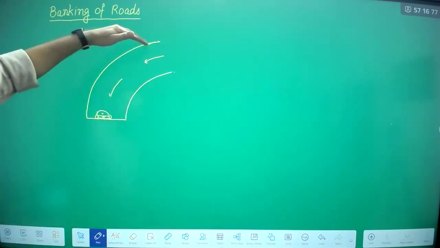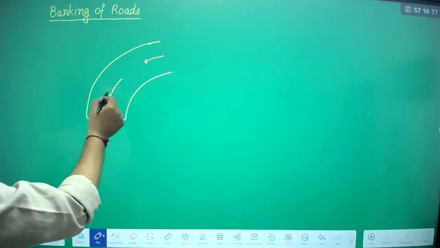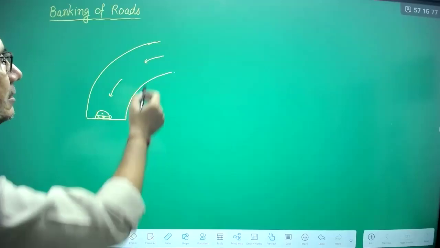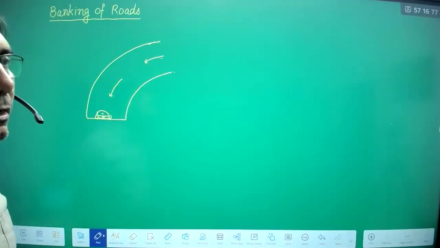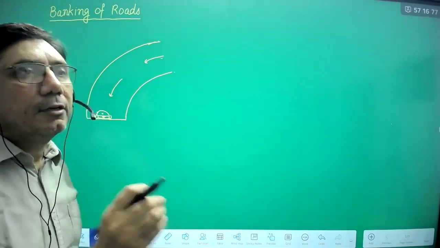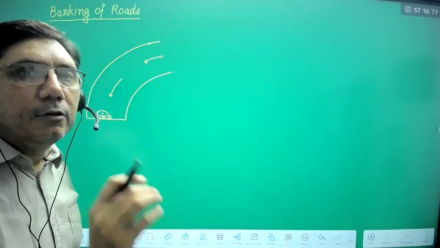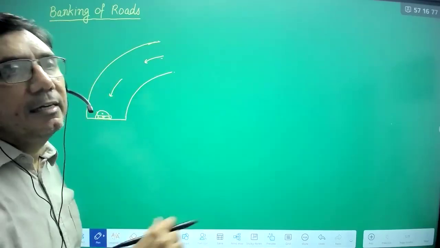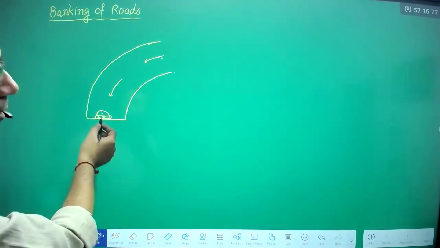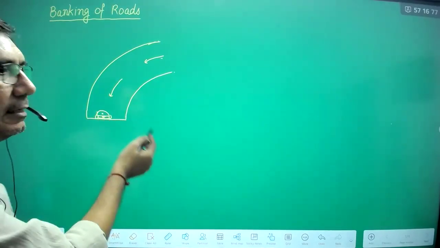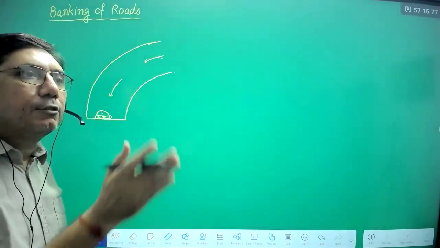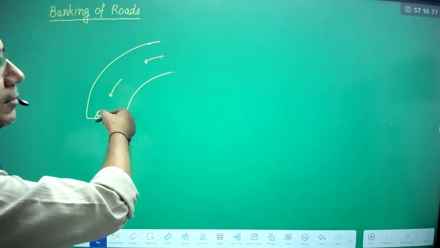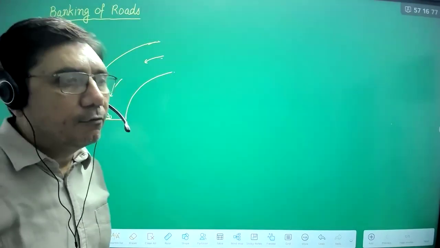So basically, if this track is curved, then this car will undergo some type of circular motion. Try to understand, if this car is moving on this curved path, then it is undergoing circular motion. And if it is undergoing circular motion, there will be a need of a source of the centripetal force. So we are going to find out that source of the centripetal force and what restriction this source is placing on the speed of this car which is running over this circular track.